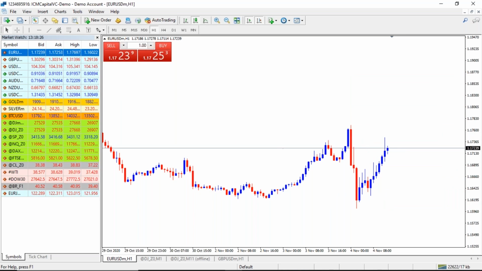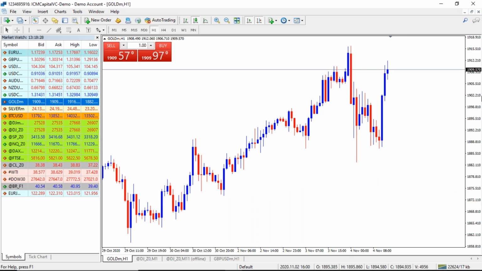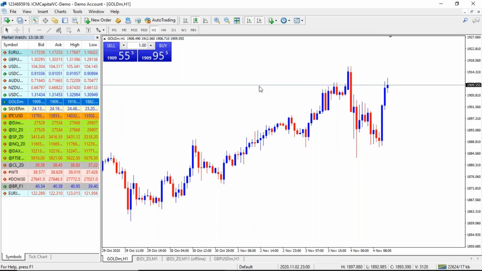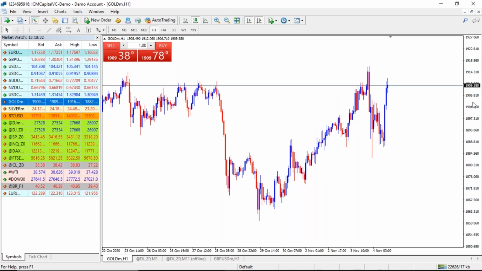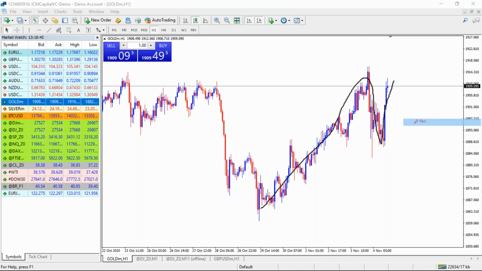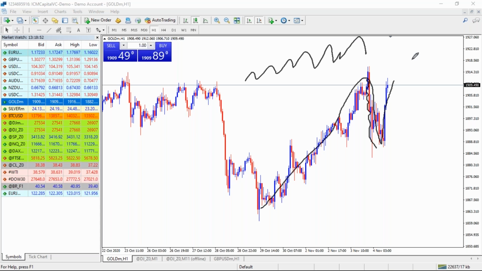So if we go, for example, let's take gold into consideration, since gold is moving a lot on the day. So gold had a certain move. The market was moving in an uptrend for the past week, and then we had this correction, and now the market is poised for a certain move, and now we're stuck in a consolidation. So if a trader here was thinking that this move here is an uptrend move, and now we've had the correction overnight and the market would continue to the upside, he would be using the Fibonacci retracement in order to check which levels he can enter on.